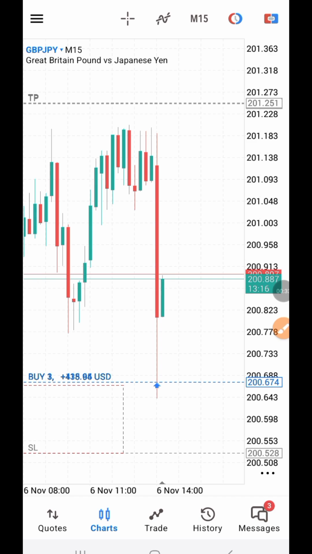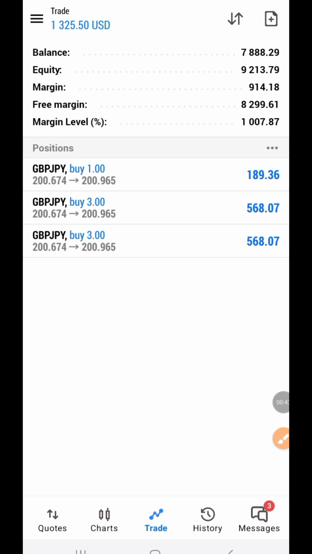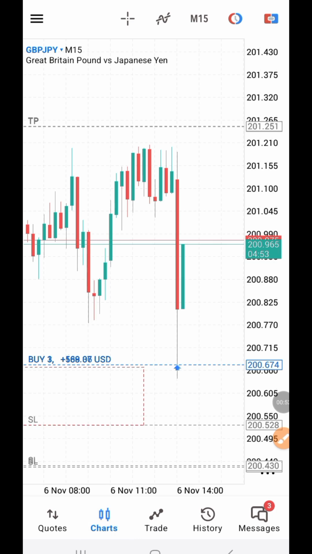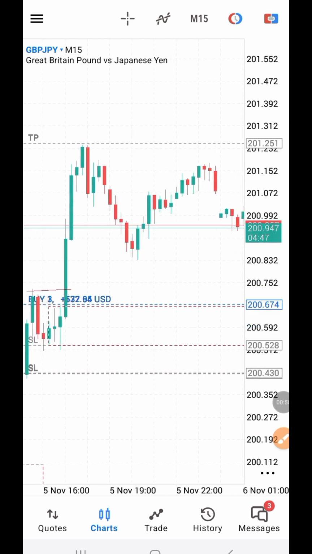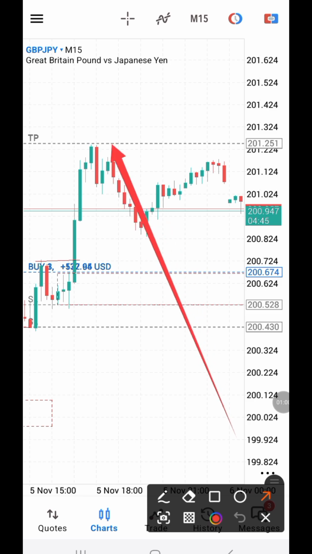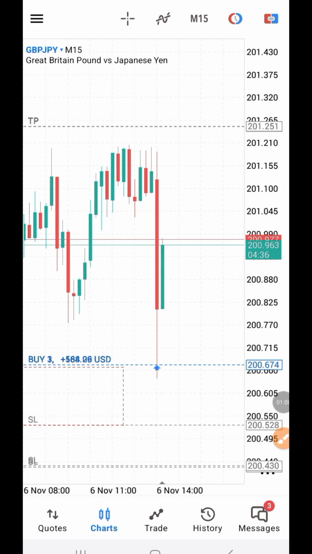I'm going to hold it a little more and I'll update you guys one more time. So far so good, guys. You can see what is happening on my screen. Like I promised, I always update you as the trade keeps playing out positively. As the candlesticks keep pushing up, you can see $1,300 and something dollars already. You can see how this trade is pushing massively to the upside, so I'm expecting it in no distant time to hit my TP. This point is my TP, and of course, I'll be adjusting all stop losses very soon. But you can see the massive push that is currently happening on my chart.